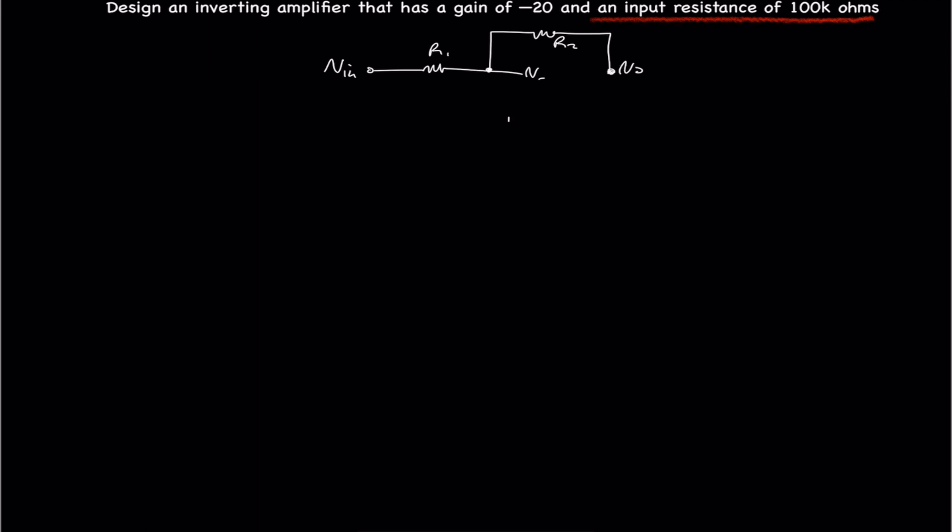And as always, I think it's always better to draw it out. So let's just be a little more concise with our representation. So that's it. We have V minus here and we have V plus here.